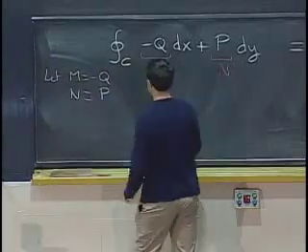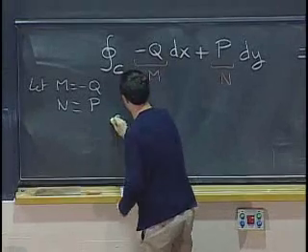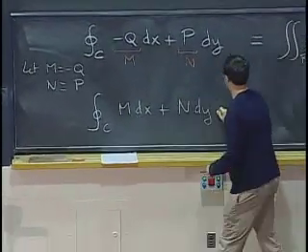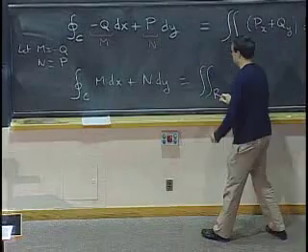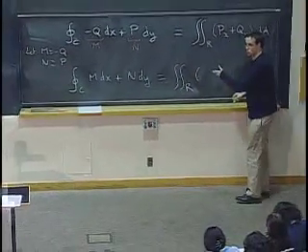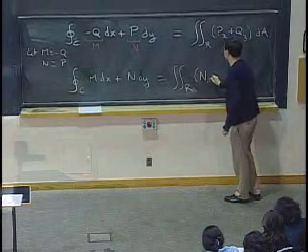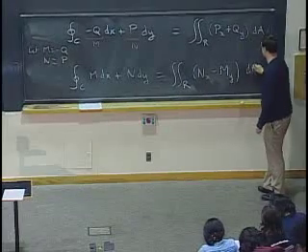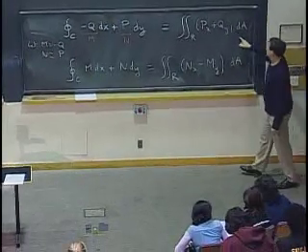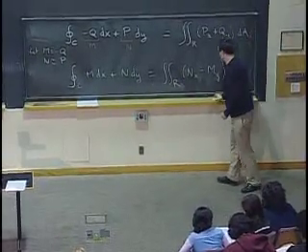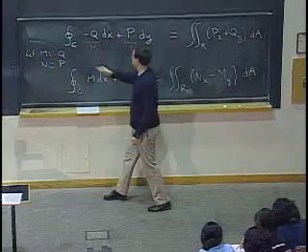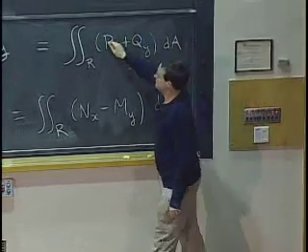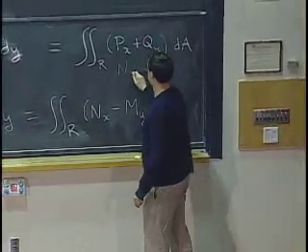Then this becomes the integral of M dx plus N dy. And I know from yesterday what this is equal to, namely using the tangential form of Green's theorem, Green for work: this is the double integral of the curl, so that's N_x minus M_y dA. But now let's think about what this is in terms of M and N. We said that M is negative Q, so this is negative M_y. And we said P is the same as N, so this is N_x.